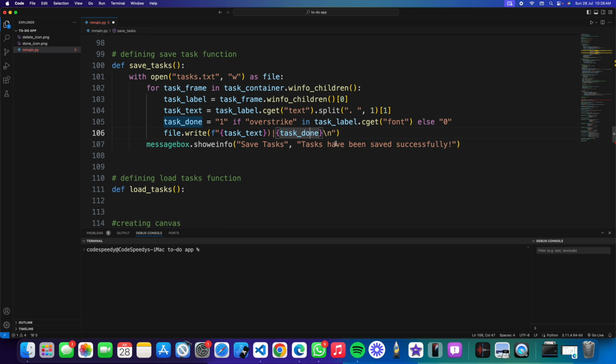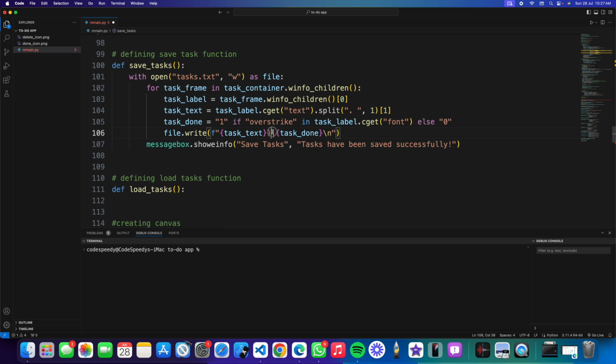And there will be a separator like this. So this is our final write line. So our task text will be there without any serial number, because I don't need a serial number before the task whenever I am saving the task in a text file, because while fetching I can read line by line. So Python will automatically detect the line number, so you don't have to worry about this.